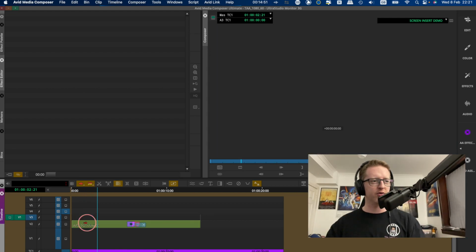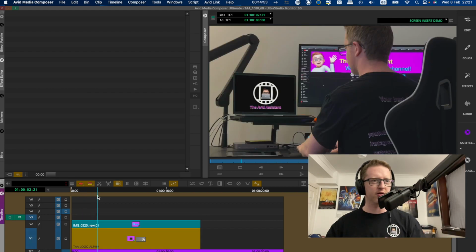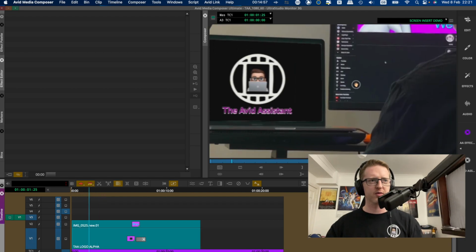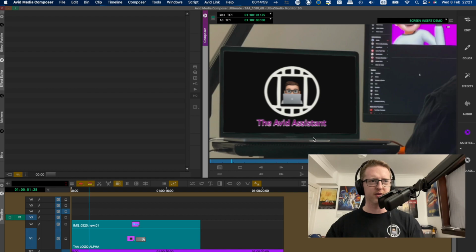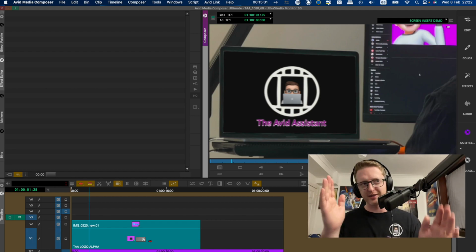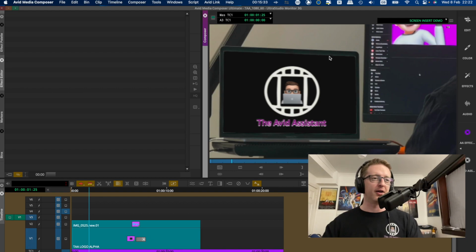And now if I just throw that under on the layer below, we can see that it's now keyed into the screen. Now this was a nice easy one because it's the logo and it's all black. If this was something where the edges had to align perfectly with the screen, you might want to be a bit more refined about this and get it a bit closer. But for the moment, I'm going to leave that like that, and that'll do fine.